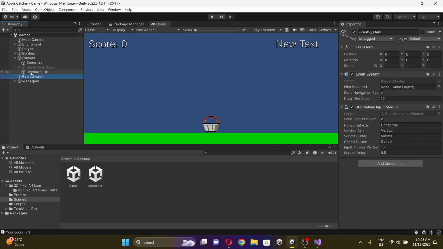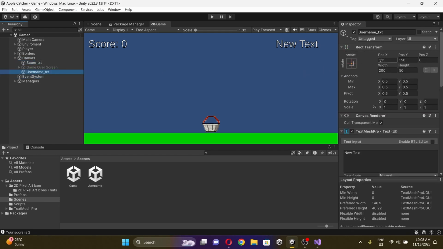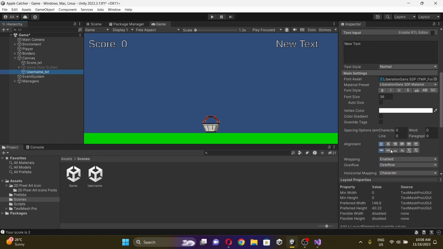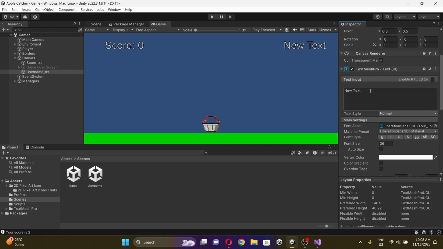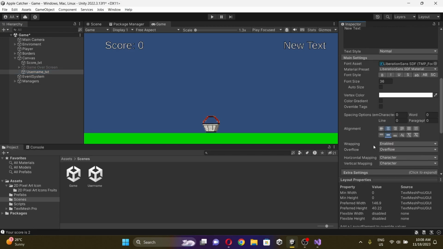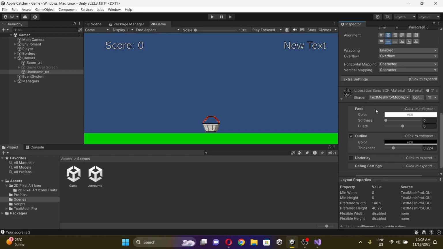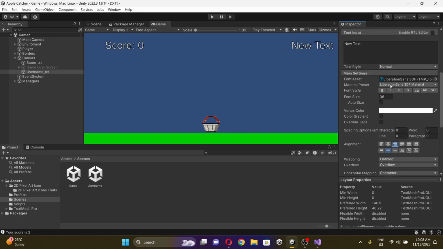Okay, the reason why it's happening is because of the alignment. So let's scroll down and make it in the middle, and let's see about the score. Also make it in the middle. That seems still kind of bad. Actually, I'll just set it to right, and let's see. Okay, this is better.